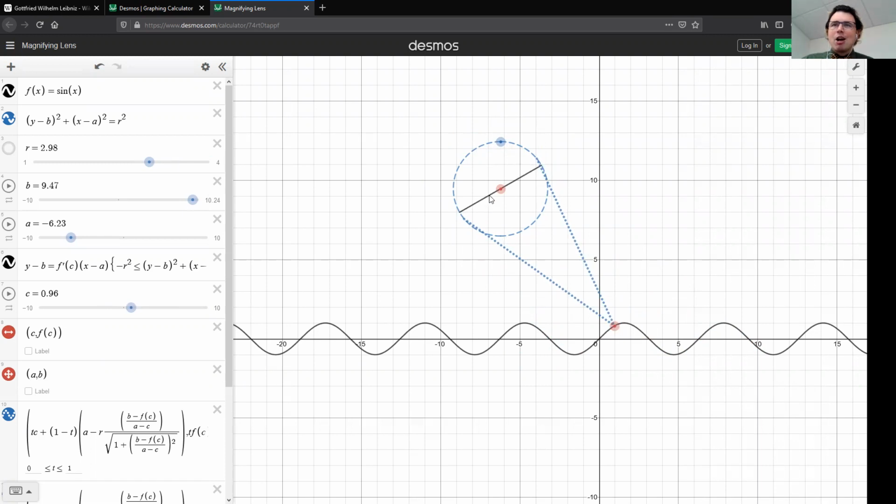And it looks like I can go over by 2 boxes. That'll be my delta x is 2. And I'll be going up by a little bit more than 1 box. That'll be my delta y is a little bit more than 1. So my slope there should be maybe a little bit more than a half.